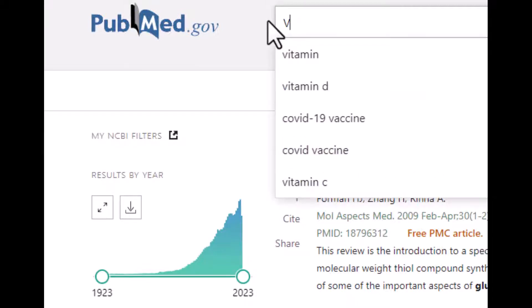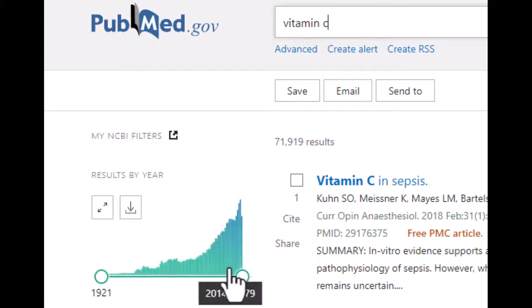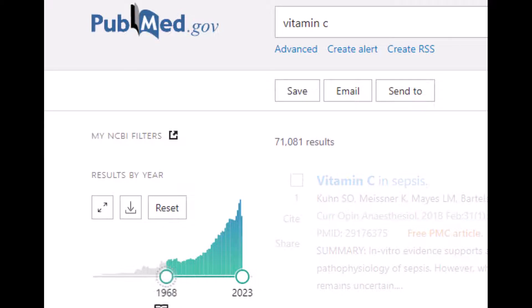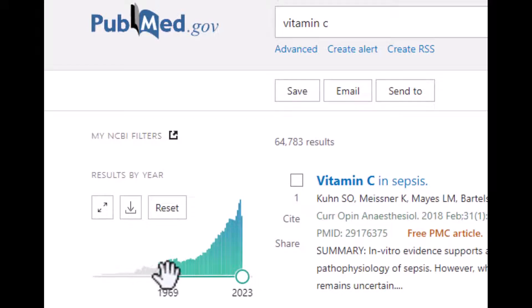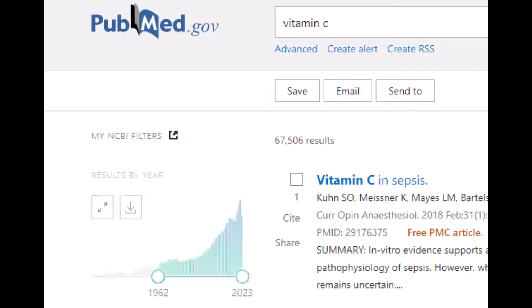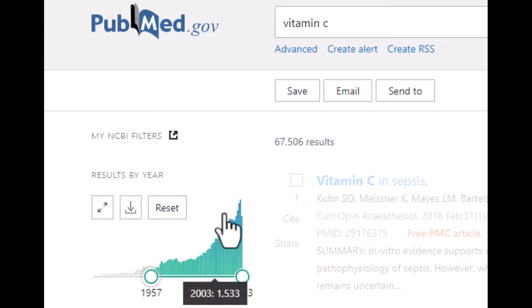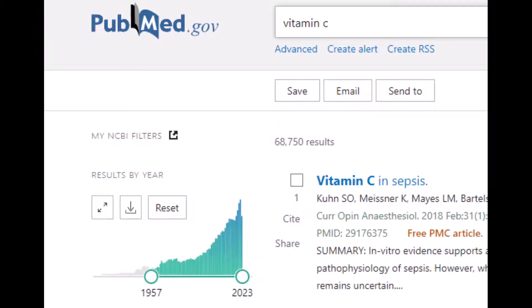As a comparison, let's look at Vitamin C on PubMed. There are almost 72,000 total results, but those have been spread over many years — we've heard about Vitamin C since the 1940s and 50s. Most of the articles were published from the 60s onward, showing a more gentle curve. So Vitamin C has been around for a while, whereas glutathione is a more recent discovery in terms of realizing the value it provides for your body.